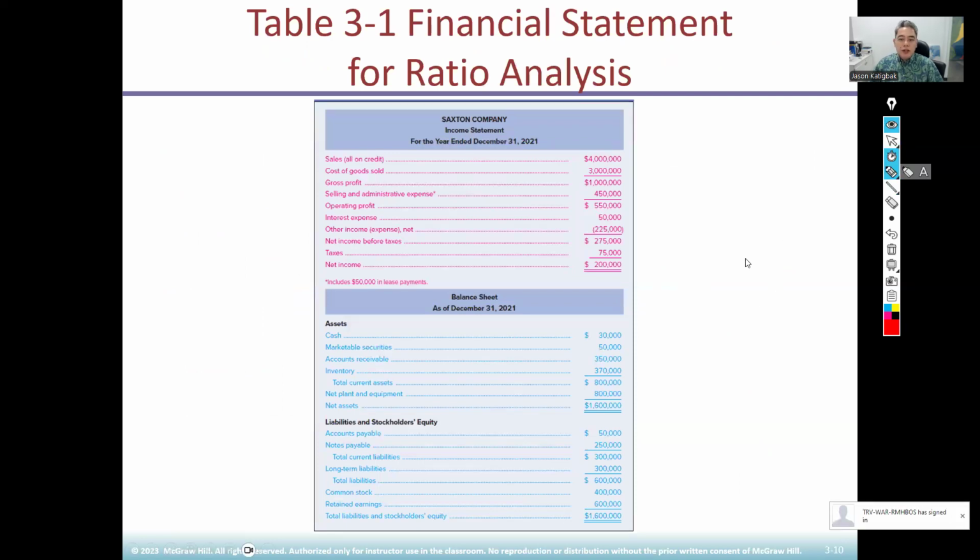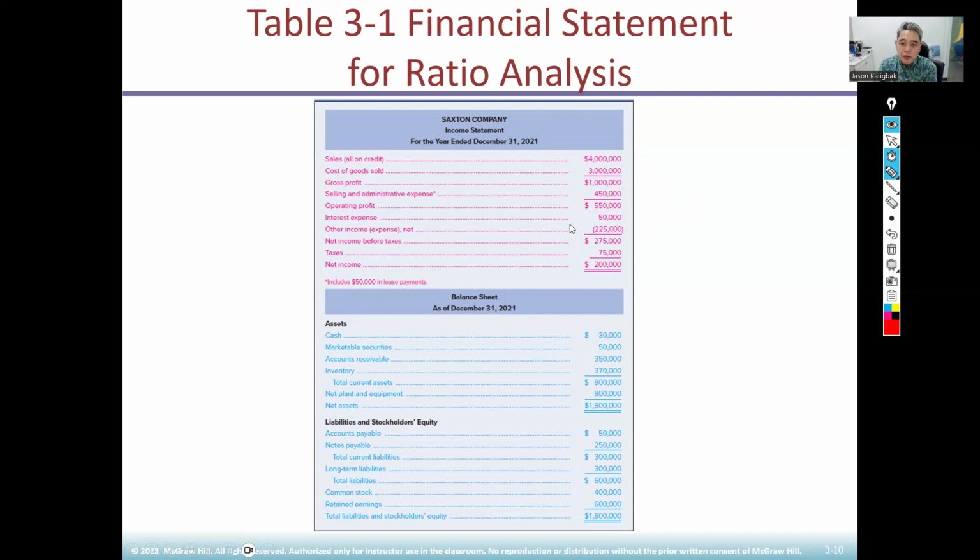So where did we get that 600, that the fixed charges? So this one says that asterisk here, right? On the admin expenses, this includes 50 in lease payments. So that's 50,000 included here. Then interest expense is a fixed charge. So basically you have two, 50 here, and then the 50, this one is actually 100,000 fixed charges.